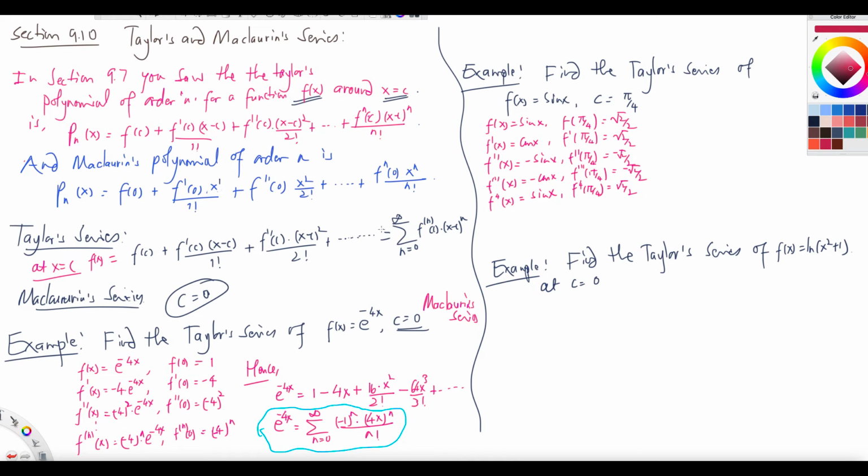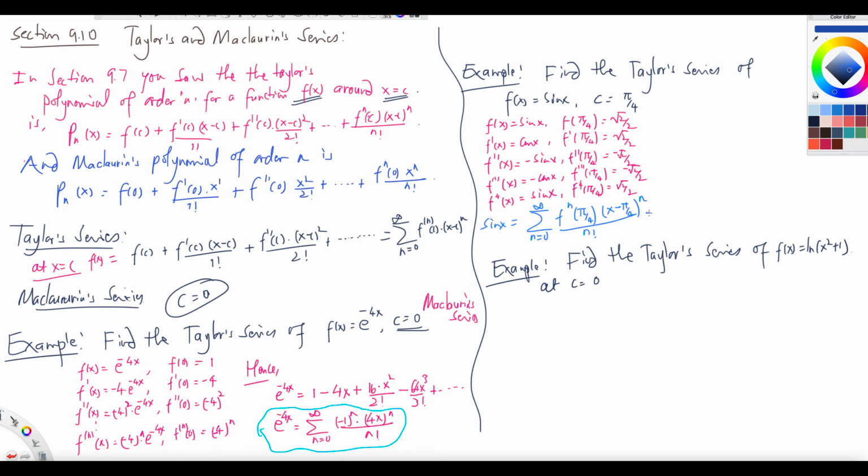If you write down this in the series format, you know what the formula is. So let me use a different color. So f of x is sine x equals summation n equals 0 to infinity, right? And then what do you do? f to the n at pi over 4, right? And then you do x minus pi over 4, right? Then to the n, divided by what? n factorial, right? So this is the series representation there.